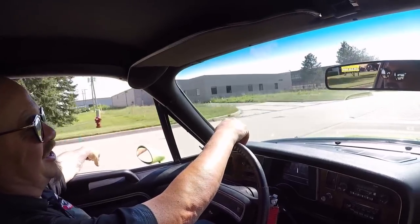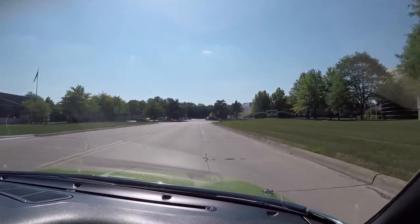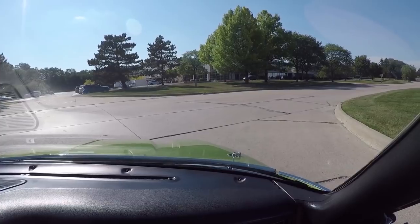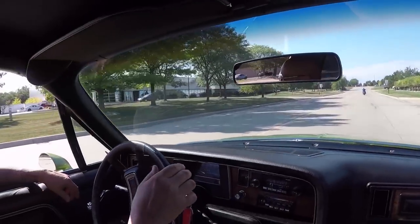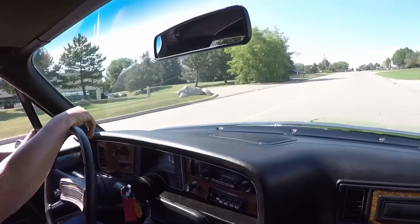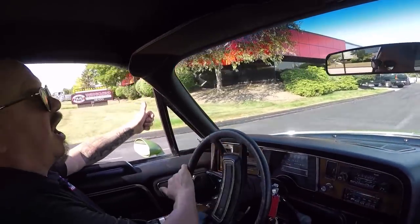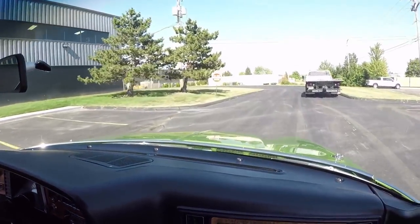Listen to the exhaust — she sounds great, she's driving awesome. If you want to come in and visit us, please come on in, we'd love to see you. We sell about 95% of our cars sight unseen and we love to have visitors, so come on in and check out the car or one of the other 40 cars we bring in every month. We've got 200 cars in inventory and 40 new ones every month. Look how nice that thing drives — speedo's working too. We're at 15100 Keele Street in Plymouth, Michigan. We're going to put this Pacer up on the lift so you can see just how beautiful the underside is, then pop the hood and you're going to be really surprised.